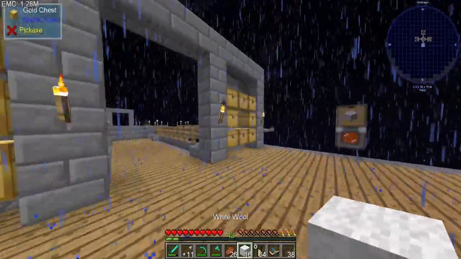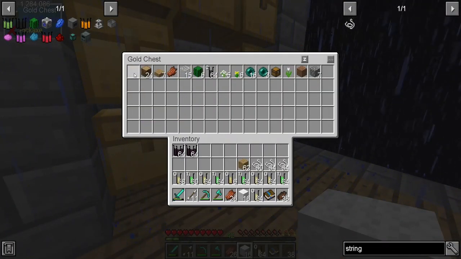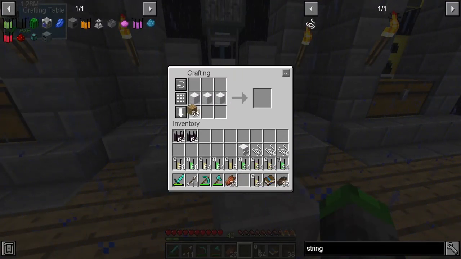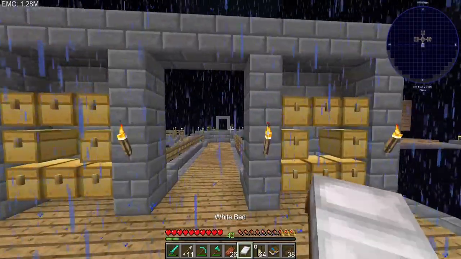All right, now let's get some wood. I think my wood is here. Yep, I got some wood here. All right, let's make a bed. Boom. All right, I'm going to go place this in the middle here.